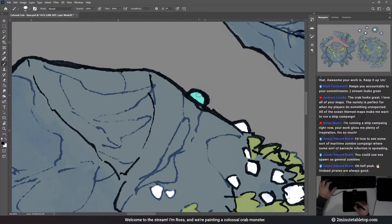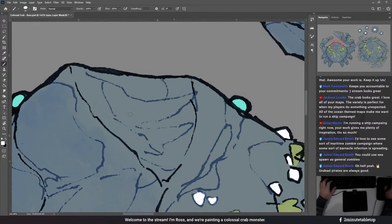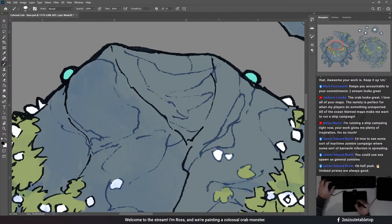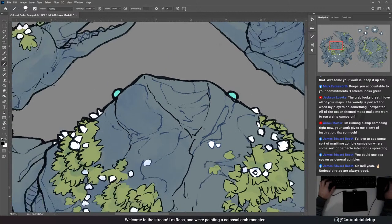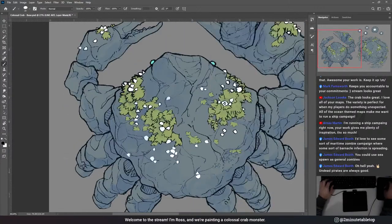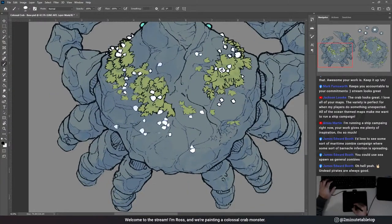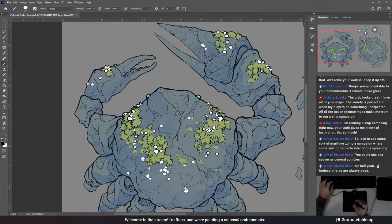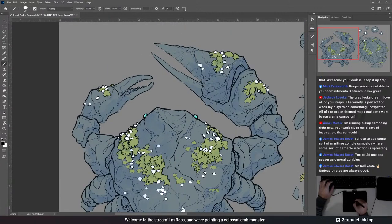The stage we're in now is we're just placing down the base coat of all of our colors, and as we go, giving the whole thing a bit of a tidy up. All this line art is basically untouched since I imported it, and there's a few significant changes I wanted to do. I think there's too much detail on his back. I want to get rid of some of it. He's a bit too consistently detailed. We want to abide by our big, medium, small rule.